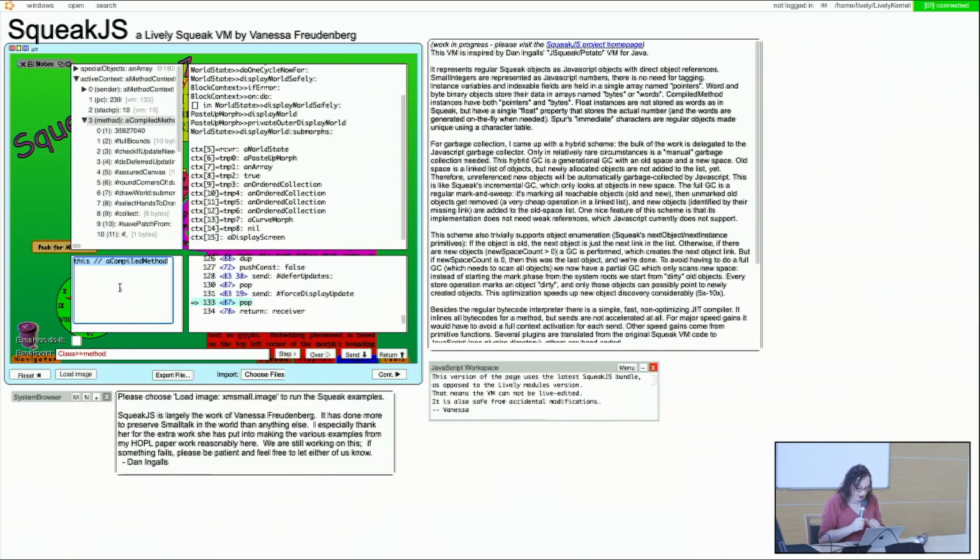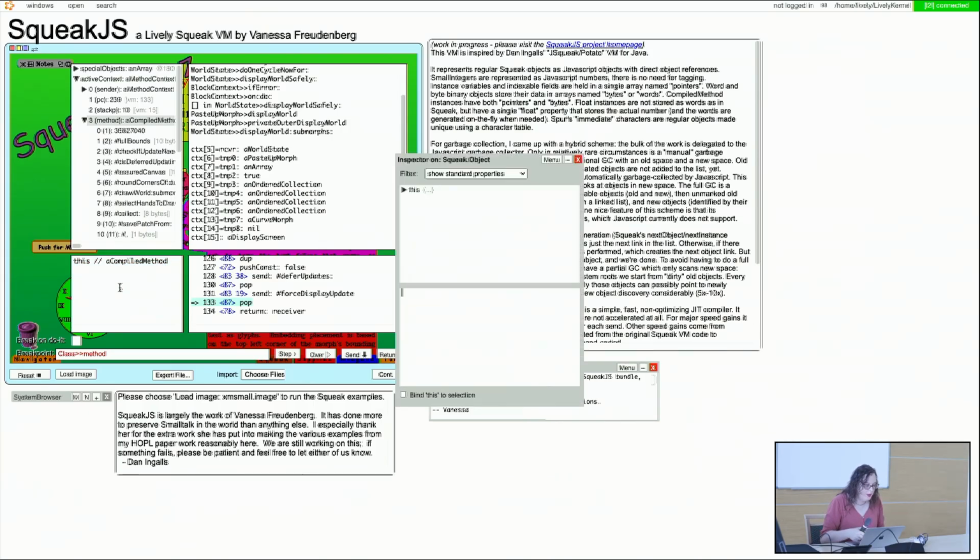But if I inspect this here, this is a Lively inspector for it. It has both a byte array and a pointer array. And so here, these are the 26 literals plus the method header. Those of you who ever looked into compiled methods, you know how this is implemented.